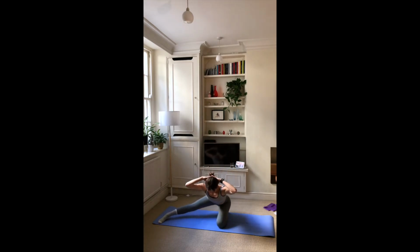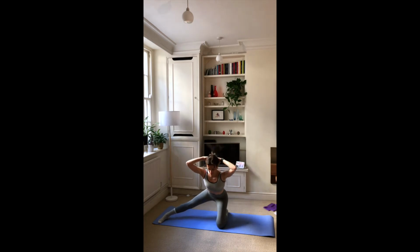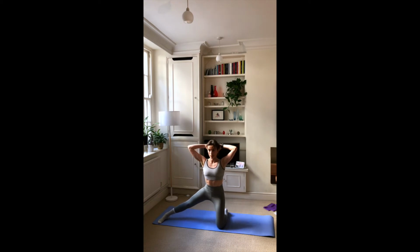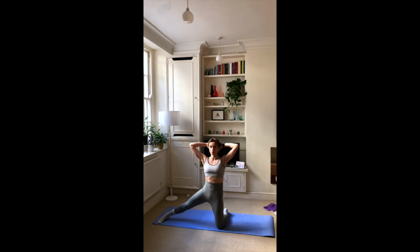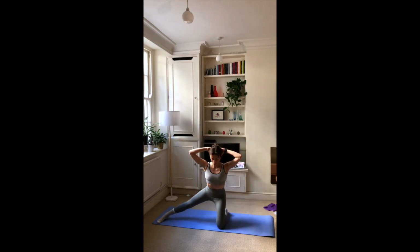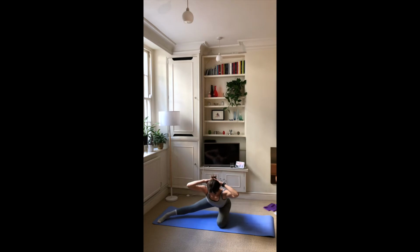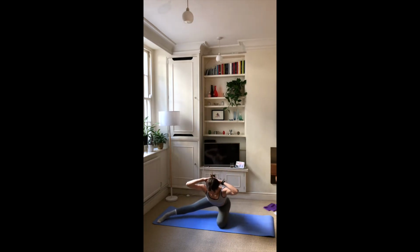Inhale. And exhale. Again, inhale, sitting back. And exhale. Left foot is really heavy on the mat. Yeah, try not to let it go. All the way back. And up. And again, back, lengthen through the spine, neutral spine, and up. 2 more. Big exhale. 1 last time, make sure both hips are still leveled.